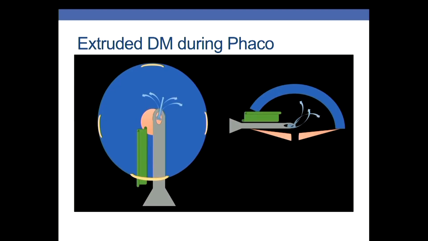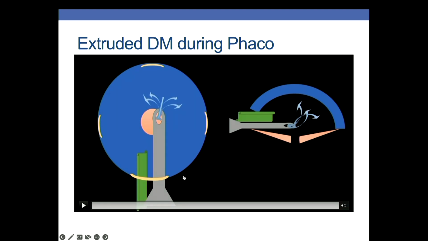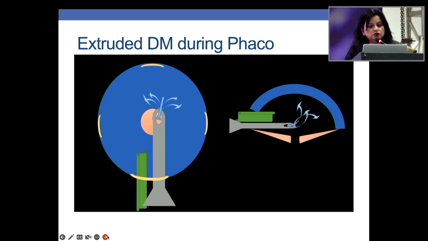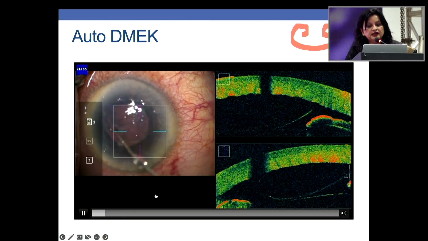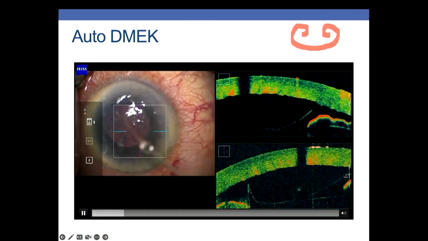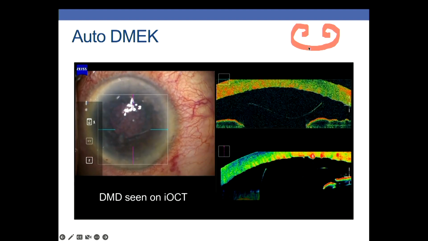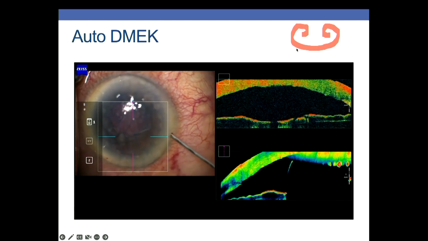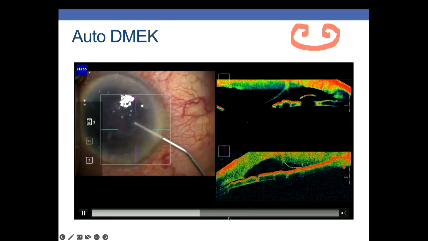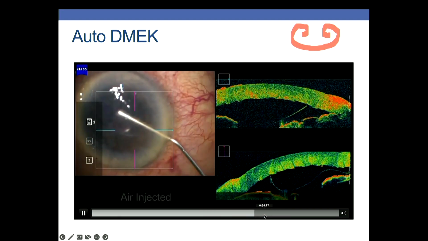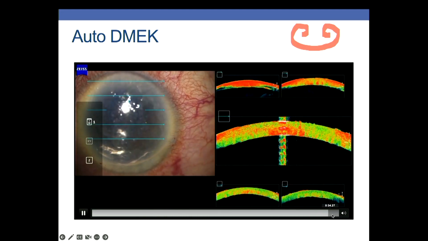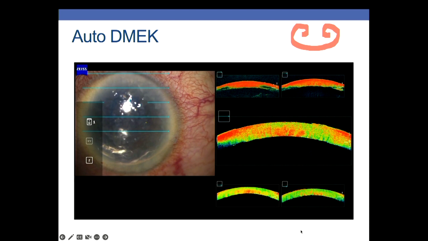And this is the last video. A surgeon, the case was referred to us, the whole disc came out. He was doing phacoemulsification, and the surgeon put the disc back, hydrated the wound and sent it to us. Two hours later, we just had this disc, the patient's own Descemet's membrane disc, and we didn't know which side is up. So we looked at the intraop OCT microscope and saw that the curl upwards has to be there. That means the endothelium is down. With that configuration, we were able to cause the apposition of the patient's own Descemet's membrane disc to the back of the cornea. And I call this auto-DMEK because this was the patient's own Descemet's membrane.